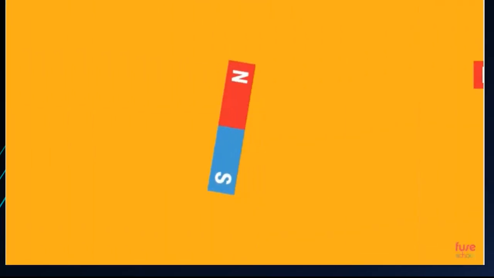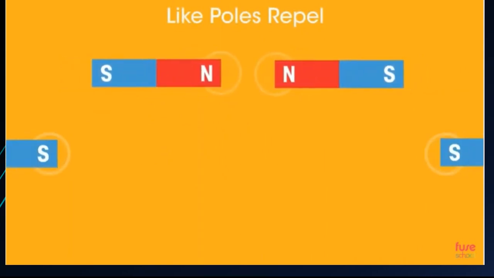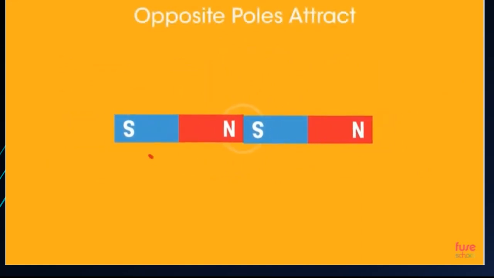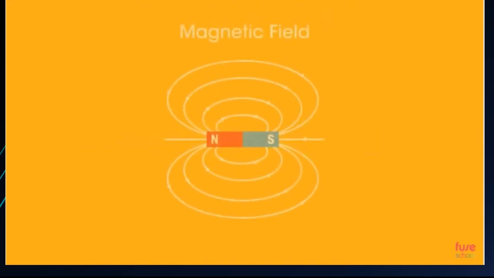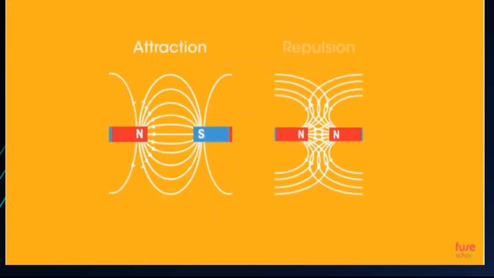If you've ever played with magnets, you'll probably notice that when like poles of the magnets are facing each other, so two norths or two souths, the magnets will repel, but hold two unlike poles together, they will attract. Magic. Well, not really. And here's why. All magnets have something called a magnetic field. Magnetic fields are invisible and surround the magnet, causing a magnetic force. This is what causes magnetic materials and magnets to either attract or repel.